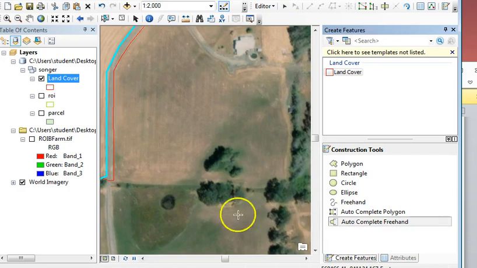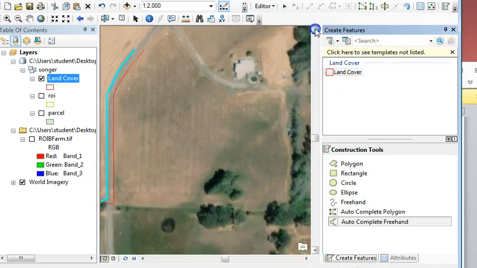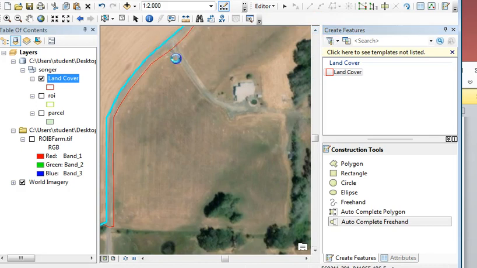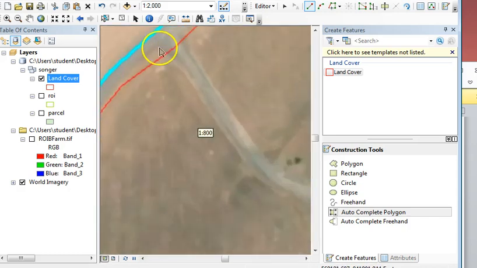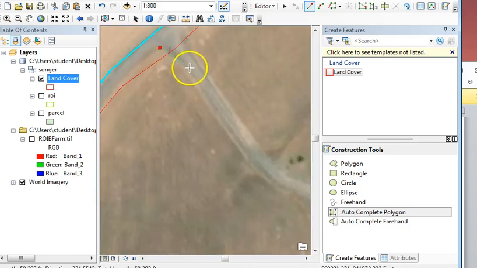Using that autocomplete lets me go in here and autocomplete. Snapping is on, so sometimes I have to zoom way in. Oh, look how bad that road one is.